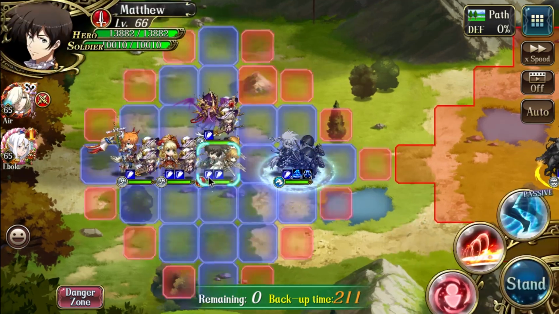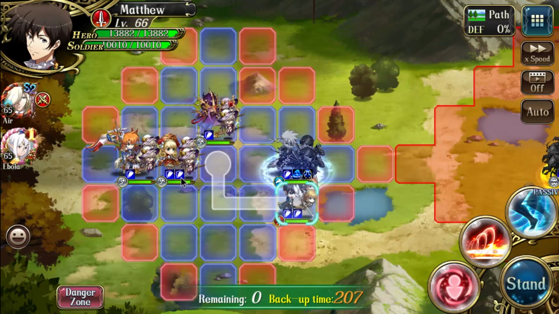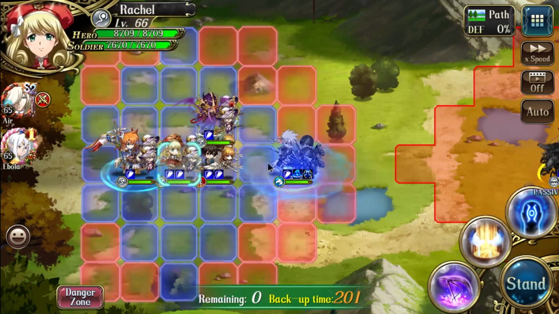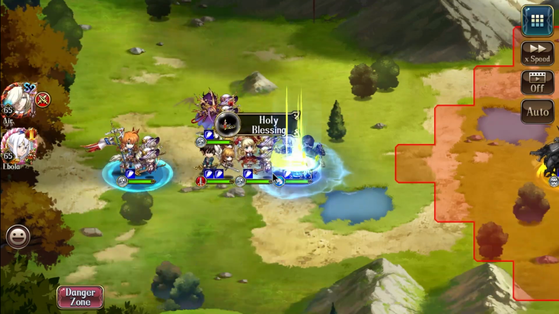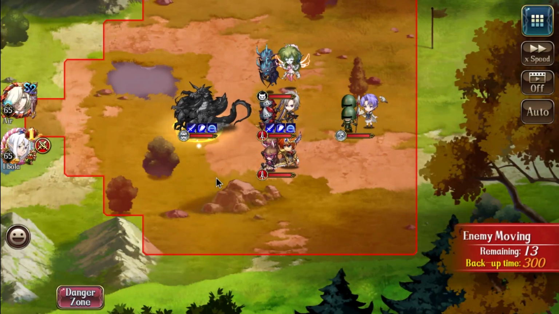So you don't want your faction buffer to move first. The reason is that if I do it now and they move, they lose a turn of faction, since it runs out on this turn when they end their turn. So you probably want to space your guy close to your tank and faction buff later.